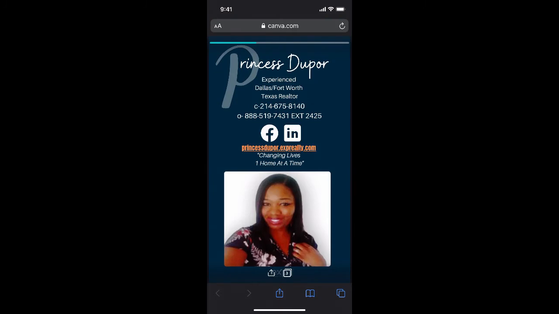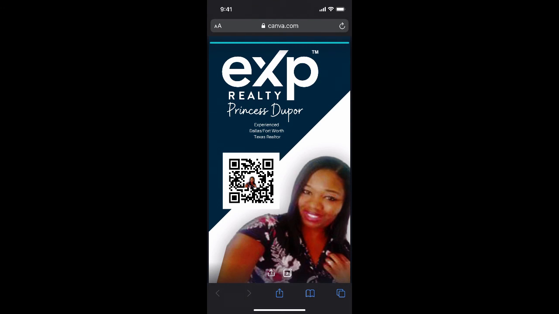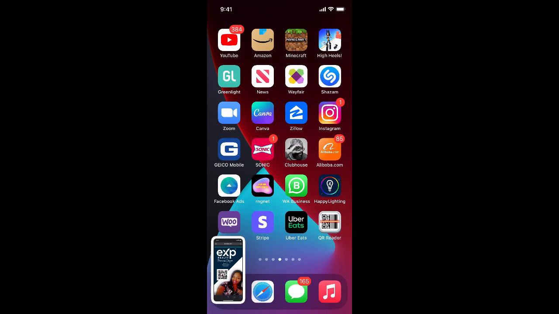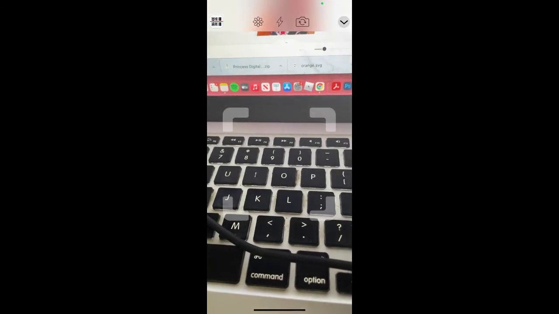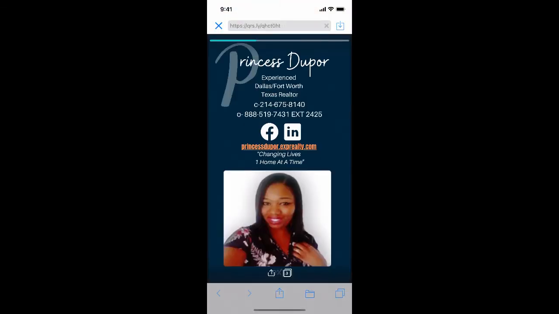All of this information is there and digitally available as well. And if the person says, oh, okay, she can tell them to just scroll over and click on me, or just screenshot this. You can screenshot that as well, because if they didn't have the time, hey, screenshot that. Then make sure you go into your QR reader. You can go into a QR reader, hit the card, and it says scanning, and takes you right there. So that's a really cool feature to have.